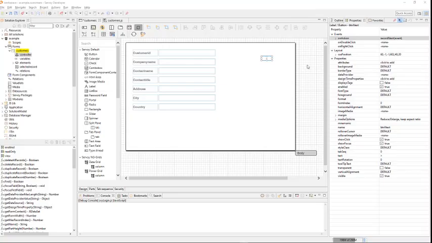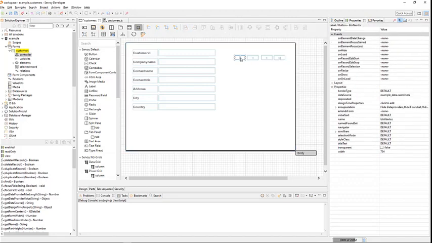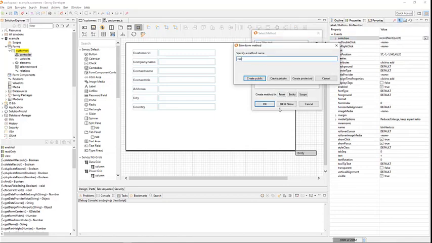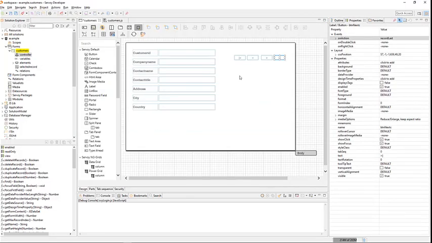Let's come back into Servoy Developer here. Now what I'm going to do is I'm going to take this button and I'm going to copy and paste it, and I'm going to change the code that's attached to each one of the buttons. Okay, now that I have all of my buttons and scripts created, I'm going to give them a name so that I can programmatically reference them in other scripts.